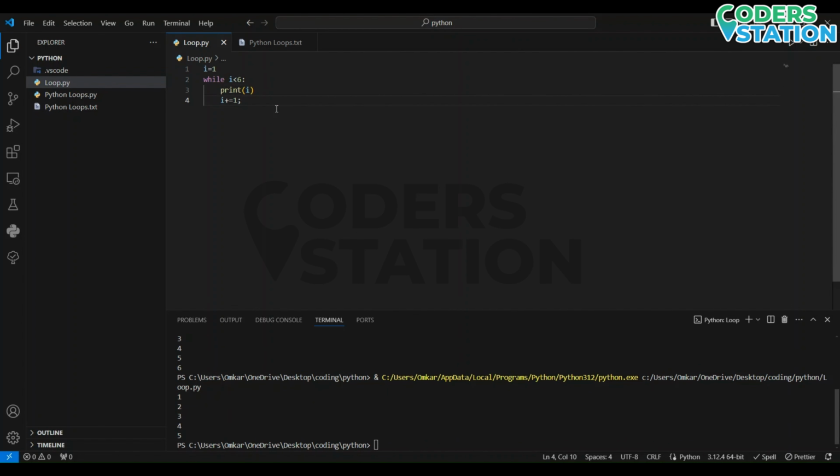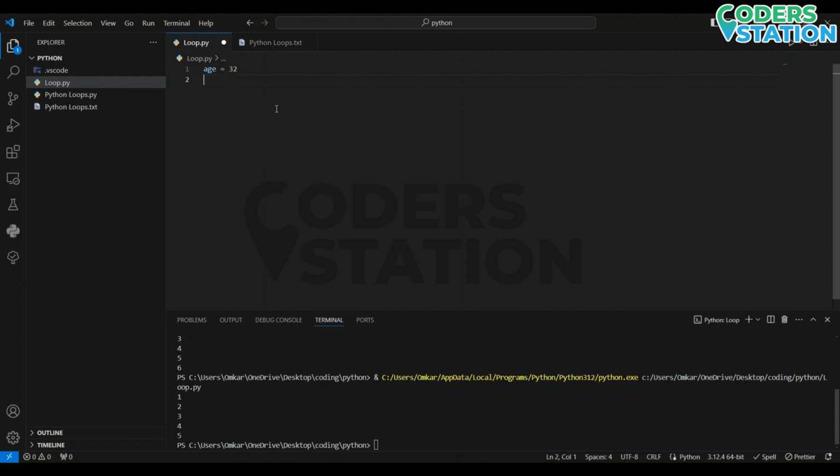Now there is a problem with loops. Not only the while loop, every loop can get an infinite loop problem. So let us see how it arises. An infinite loop is a problem where you get the output infinite times when it is required to print only once. Now I'll take age equals 32.